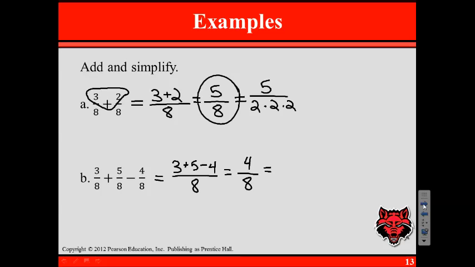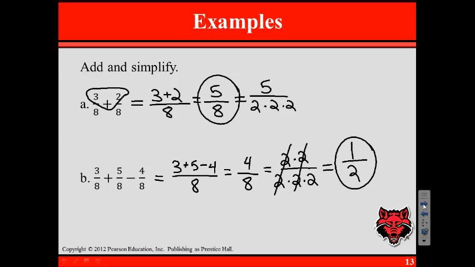And again, it is important for us to try to simplify the fraction by writing the prime factorizations. The prime factorization of 4 is 2 times 2. The prime factorization of 8 is 2 times 2 times 2. We cancel common factors. Since all of the factors canceled in the numerator, we write 1 as the placeholder. We're left with a 2 in the denominator. So 1/2 is the simplified result.